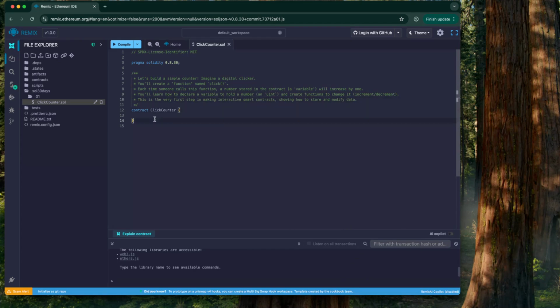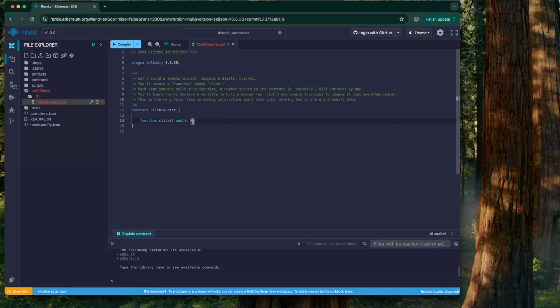Alright, so the objective is to have a function named click. So let's see, function click. And it should be public, I guess, access modifier.